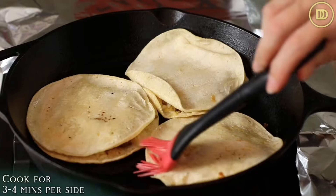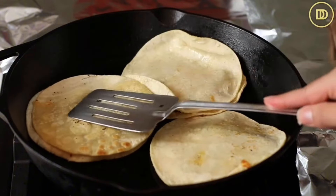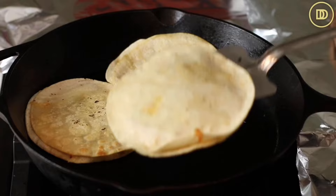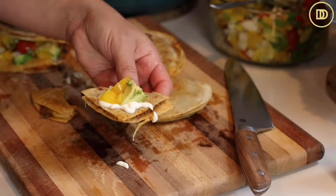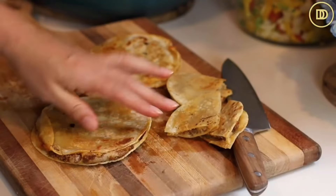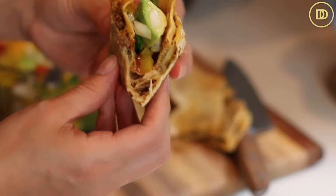Cook these three to four minutes per side until they get crispy. If you like them a little bit softer, just warm them through gently until the cheese melts on both sides. You can cut these into fours and serve them almost like chips to scoop up that salad. You can add some sauce - I'm using shawarma sauce because I had it in the fridge, but sour cream is great too, or whatever spicy sauces you have on hand. You could fold them in half and put the salad on top just like a taco. I always have this ground beef mixture in my refrigerator - I make it at least once a week.